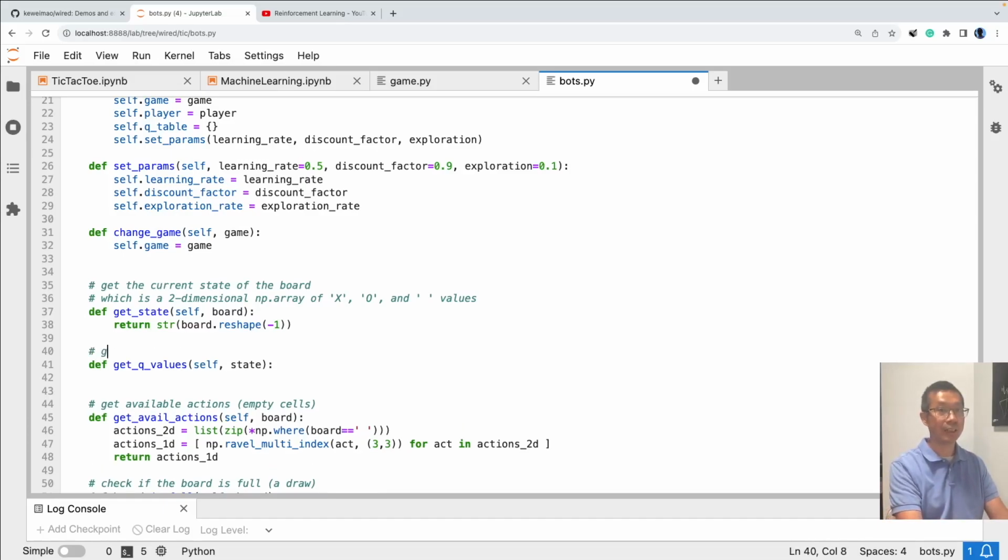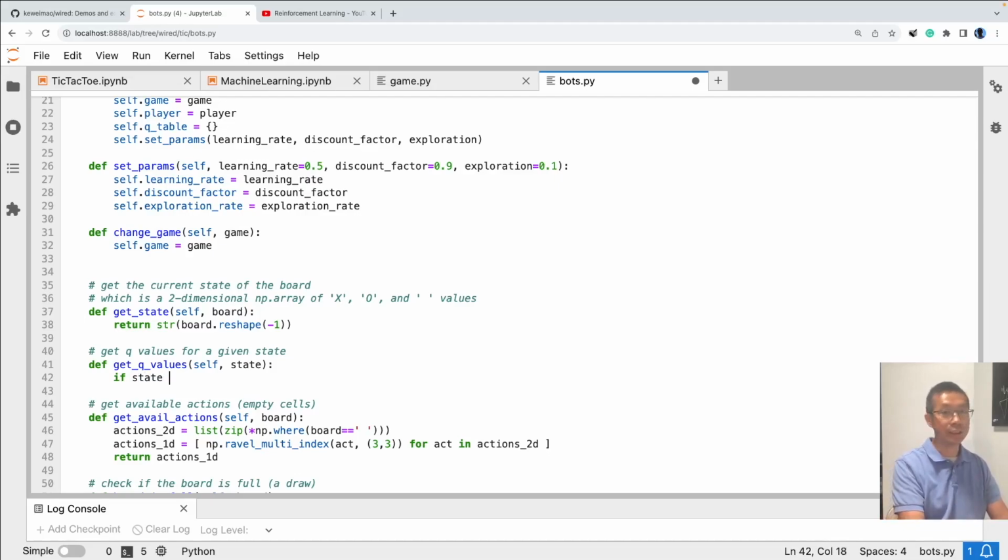So, get Q values for a given state. Now at the very beginning, when the bot is just constructed, there's nothing in the Q table, right?